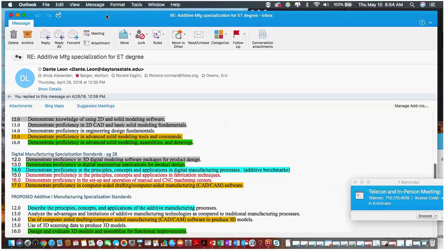So that's something you have to decide about at Daytona. What if you want to go ahead and put something through, and then it'll just go through the review process, and then there'll be the opportunity to change it, but you may already have your CCC defined and can get some students in it if that's important for Daytona State. Well, I'll probably be the one. I'll put together the CCC, which I hadn't done yet, but I can put together a CCC relatively fast. Okay. And that would give us the ability to start putting students at least into the CCC piece.